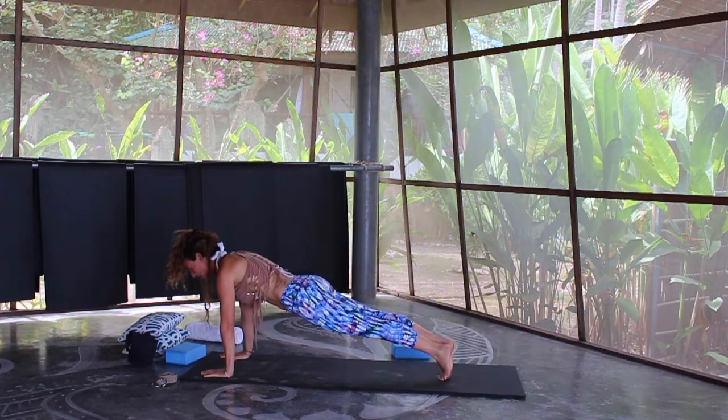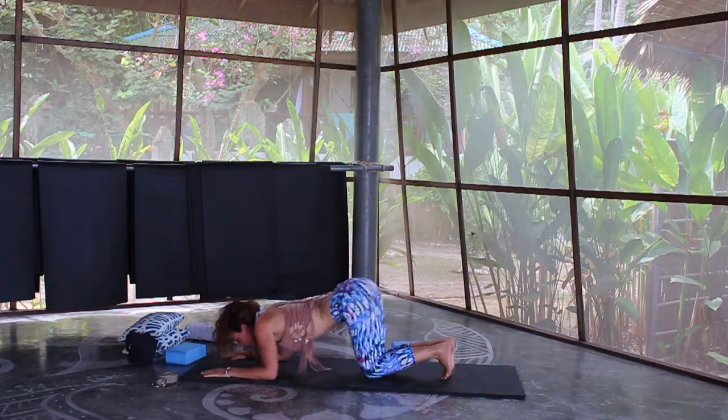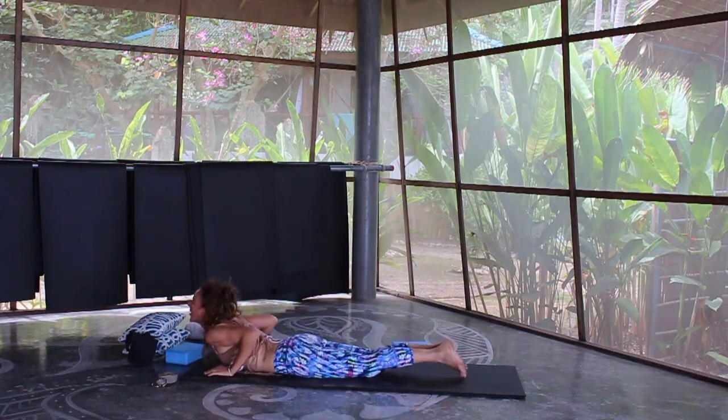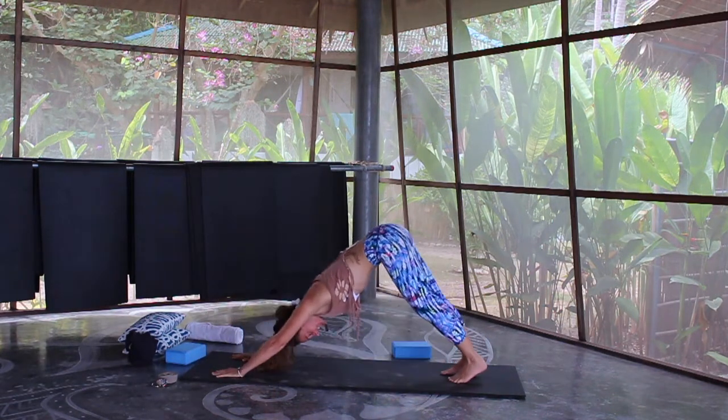Take a nice inhale here, engaging the core, lowering the knees, chest, and chin. Inhale as we're coming up into cobra, upward facing dog. Exhale as we're pushing back, downward facing dog.